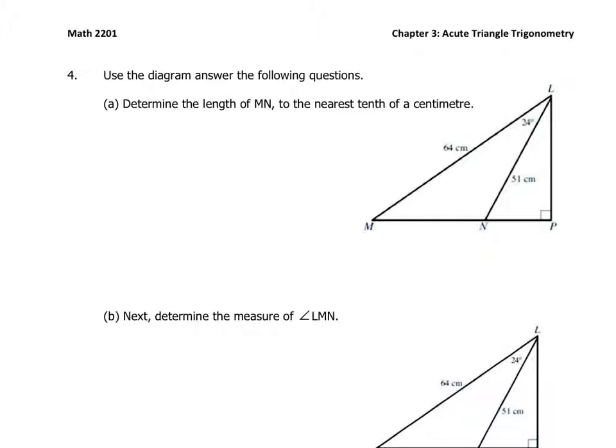So the first thing we do is they're asking you to find the length of MN. So MN is right here, and I'm just going to put an X rather than an L because there's a couple of triangles that have vertex L. So X is just the segment from M to N. When we look at the triangle that X is in, it's triangle L, M, N, and that triangle has side, angle, side information. So we're going to use the law of cosines.